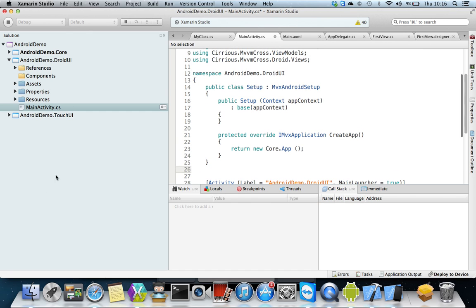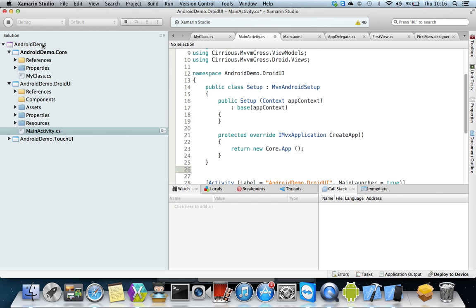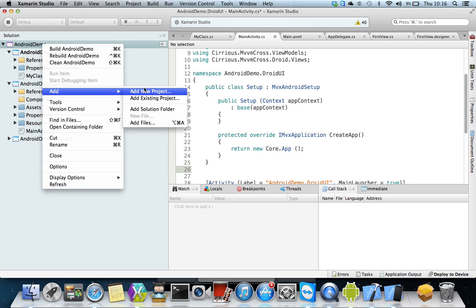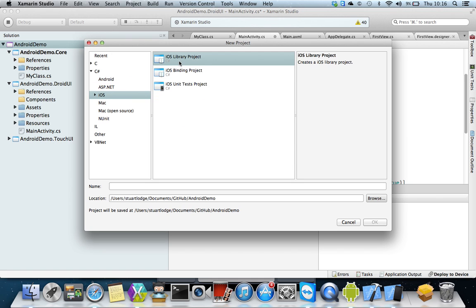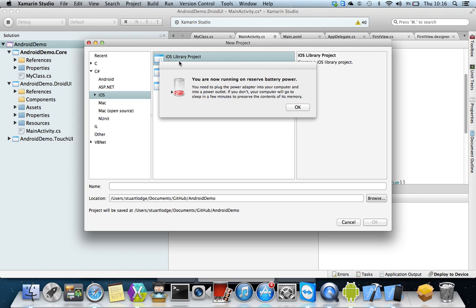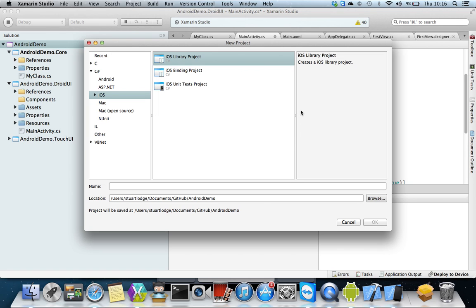I hope that gives you an overview of how you can do it. As I say, if you don't want to use a portable class library, then you can instead use a static library. So you can go to Android and just choose an Android library project, or you can go to iOS and choose an iOS library project, and then use one of those lovely file linking or other techniques to make that work. But I have given you, oops, I'm almost out of battery, so I'm going to stop talking. But I have given you an overview there of how you can work with portable class libraries inside Xamarin Studio.